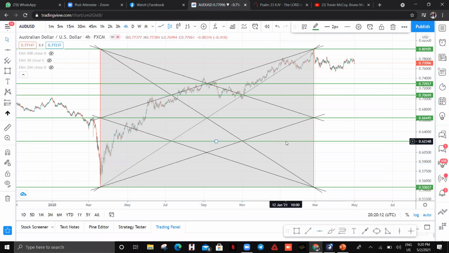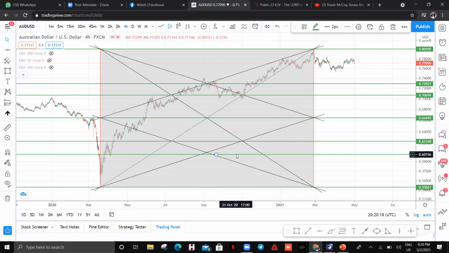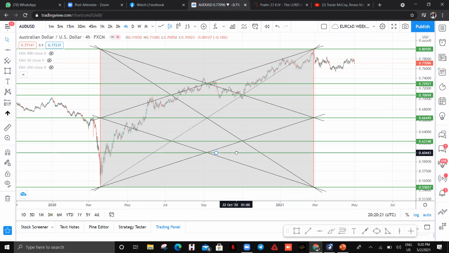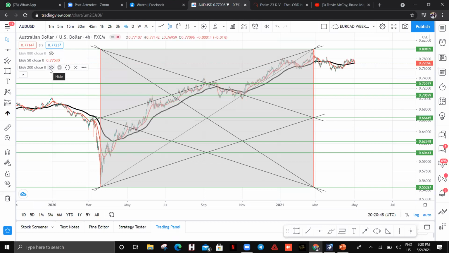Now this intersection here, we'll put it there. I'll pick another horizontal line and do the same thing here. So beautiful. We've drawn it, and this is how it looks like. That's all. All you need to do is the reaction on each level. That's all. We don't need to do too much analysis that leads to paralysis. Now I'm using 3 moving averages, 50, 200, and 800. But let's use 2 for now, 50 and 200.